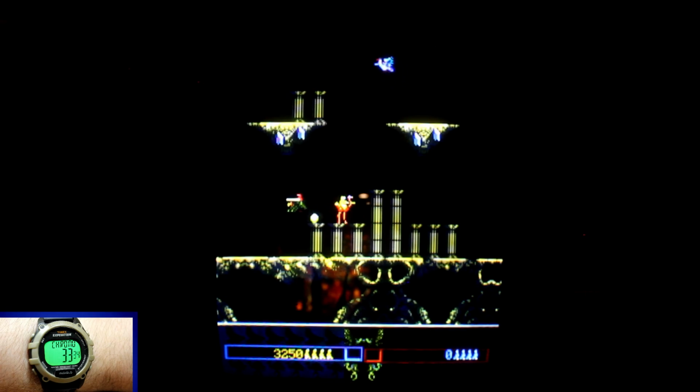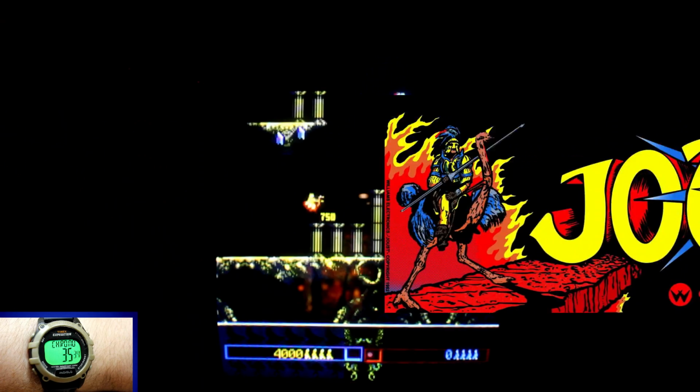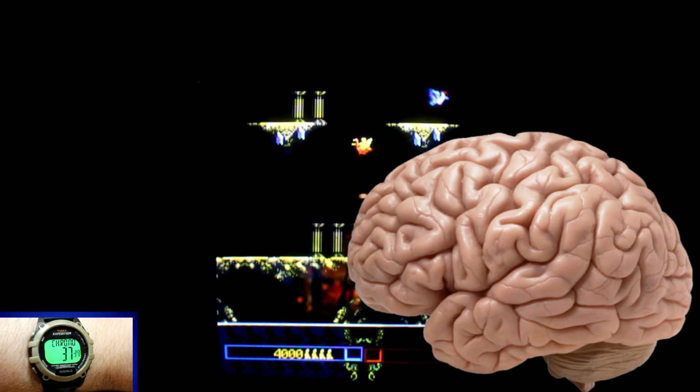If you didn't know the original Williams classic got a sequel, you're not the only one, but allow me to fill in the gap in your cranium by sitting on it with an ostrich ass. The main goal remains the same, where you have to defeat a group of knights on buzzards and collect the eggs they left behind for points.